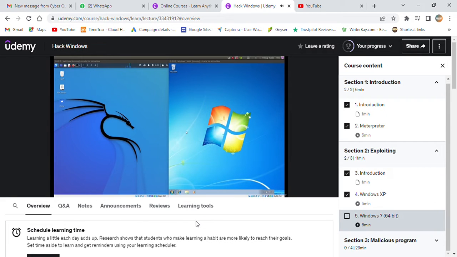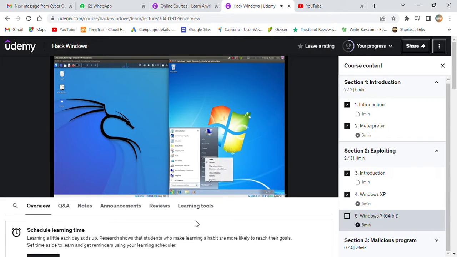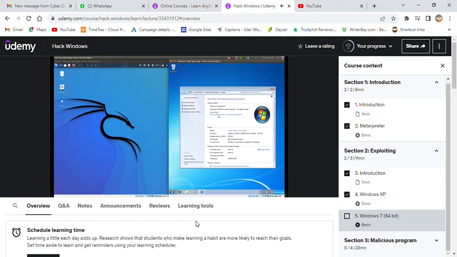So on the right here, I have the target computer, the victim's computer. It's a Windows 7 computer. If I go to the computer properties, you'll see it's the 64-bit version. Now it's important because this exploit only works for the Windows 7 64-bit version. It doesn't work for the 32-bit version. So make sure if you want to try it that you have a 64-bit version of Windows 7. You'll see here Windows 7 Professional with the 64-bit version.